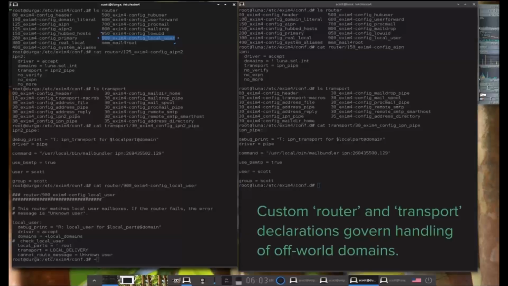So, in our example, durga.spacelypackets.com, the terrestrial application layer gateway, is configured to accept mail for luna.sol.int because it understands that it is to process that mail further, and so it treats it as a local domain.